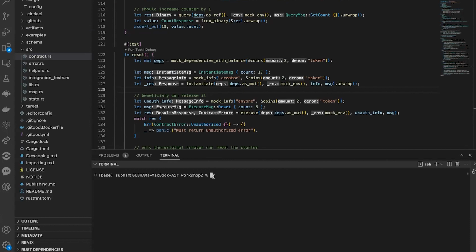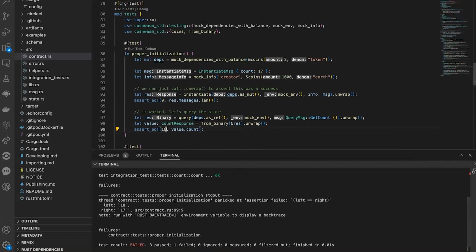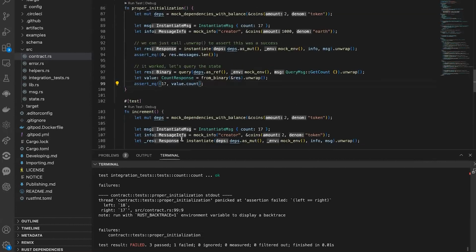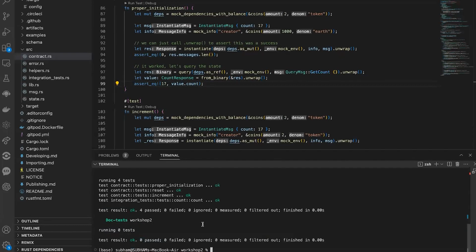As we have seen previously, once we have run all our test cases, let it be cargo test. Okay, we had changed one value from 17 to 18, you must be remembering. Those who have not seen the previous workshop, I would recommend them to go through it so that they can get a context of how the interaction of chain can work thereafter. Once we have fixed it, let's run cargo test. So we have successfully passed all our test cases.